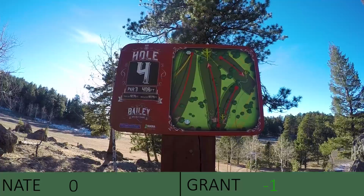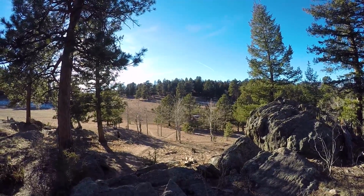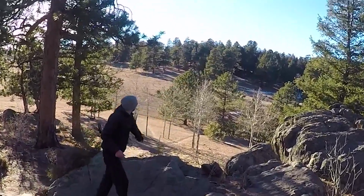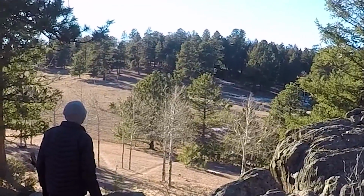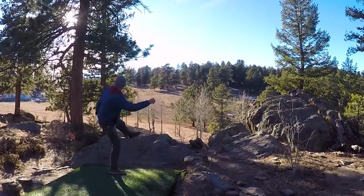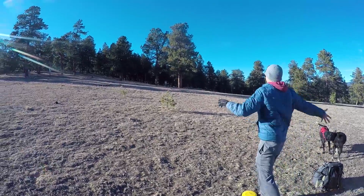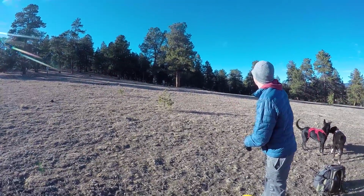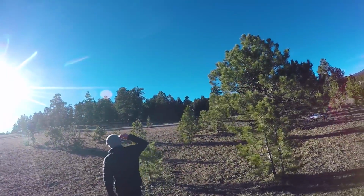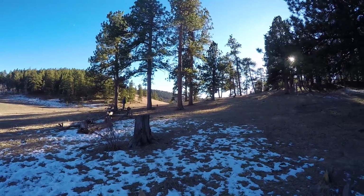Par three, hole four. Just 406 feet. Up and over these trees? Yep, and just straight up ahead. I like being on the left side because there's a big stump or log that goes across on the right side and it'll catch your upshots. Kept the trees out of it. Oh boy. Straight. Too much flex. Yeah. I got a putt. Oh no, the headwind took it. He is just as far away as he was before. For a par. Nailed it.